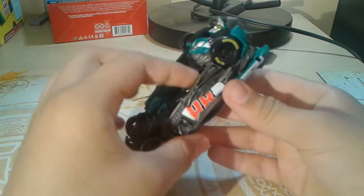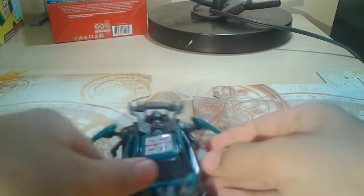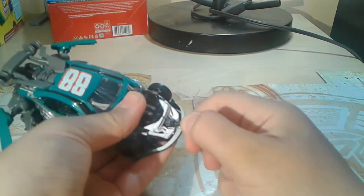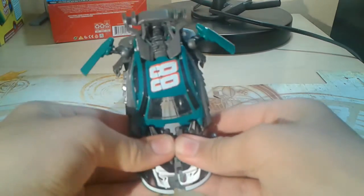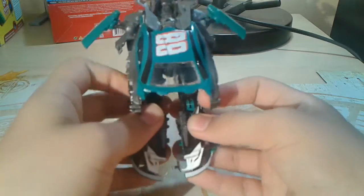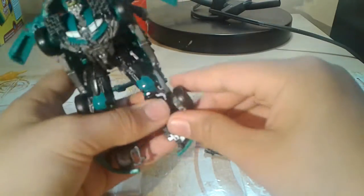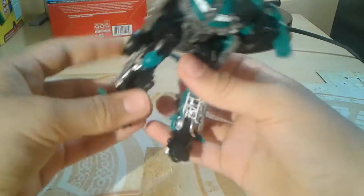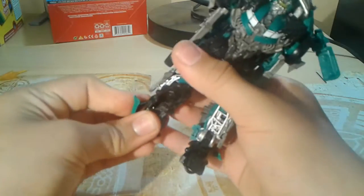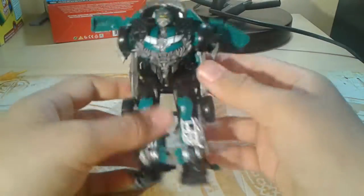Now, for transformation, you got to take these out, pull this forward, take it out, split the legs, and then this just swings around upwards. Do it again over here, flip the foot down, come on, flip, okay, there we go.